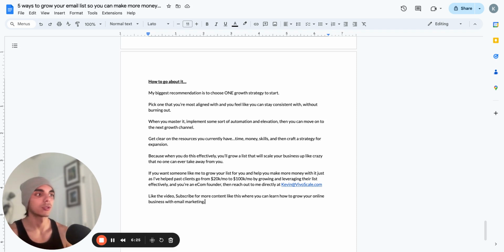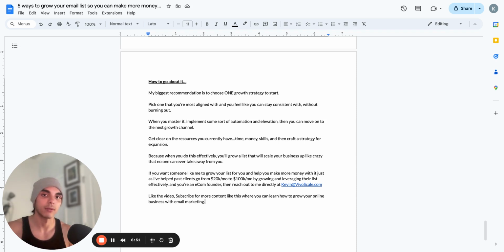So get clear on the resources you currently have: time, money, skills, and then craft a strategy for expansion. Okay? Get clear on what you're willing to do. Are you willing to spend money? Cool. Get aligned with a strategy that allows you to do that. Are you willing to invest time, or is that all you have is time? Then get clear and aligned with a strategy that leans into that strength that you have currently.